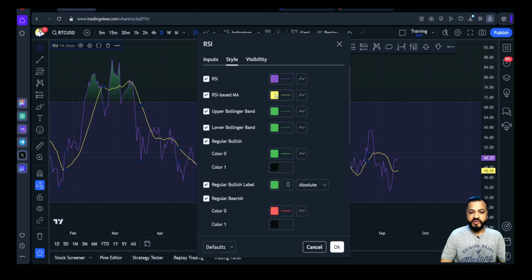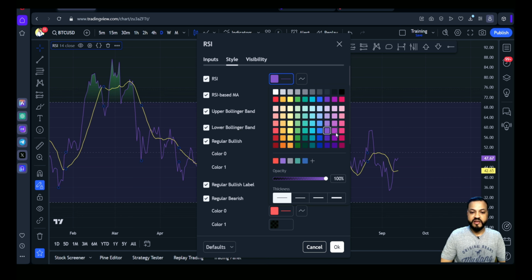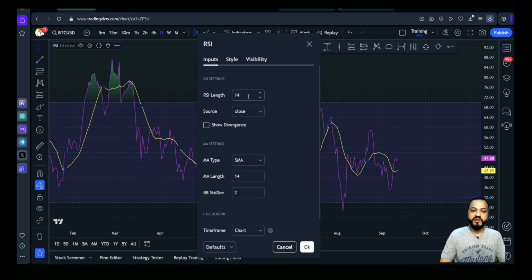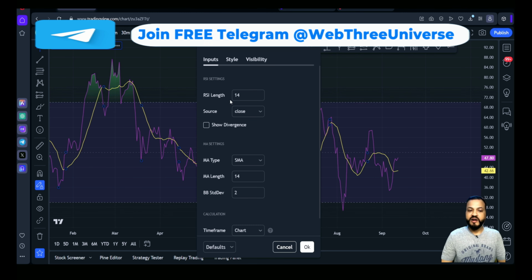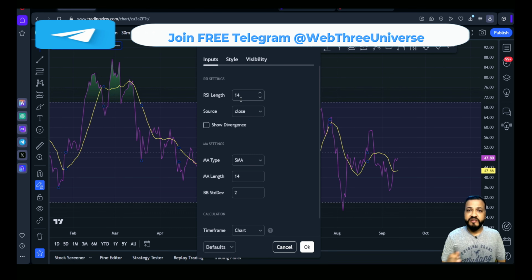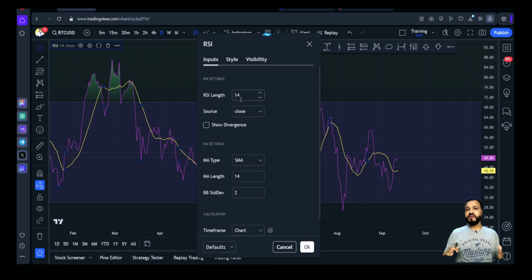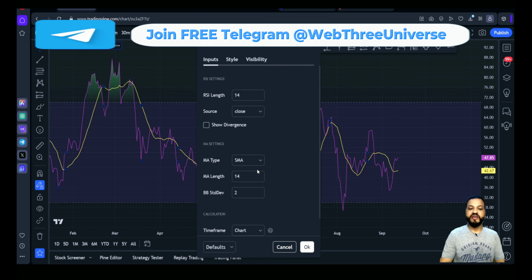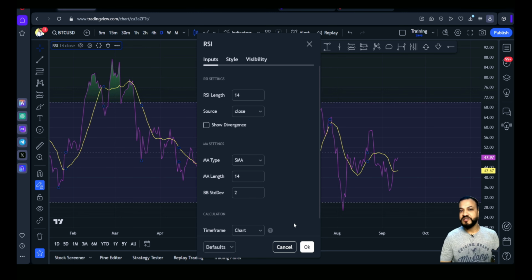The RSI band is not that important, but still if you want it, you can just leave it. This is the upper Bollinger, and I'll just leave it as it is. All I care about is this RSI. You can keep it lighter, darker, whatever preference you have. For the RSI inputs, the RSI length is 14. 14 means 14 candles, be it 4 hours or a daily candle, whichever time frame you are trading. Keep it on close and keep it SMA, that's simple moving average. That's it, that's all. That's stupid simple, right?